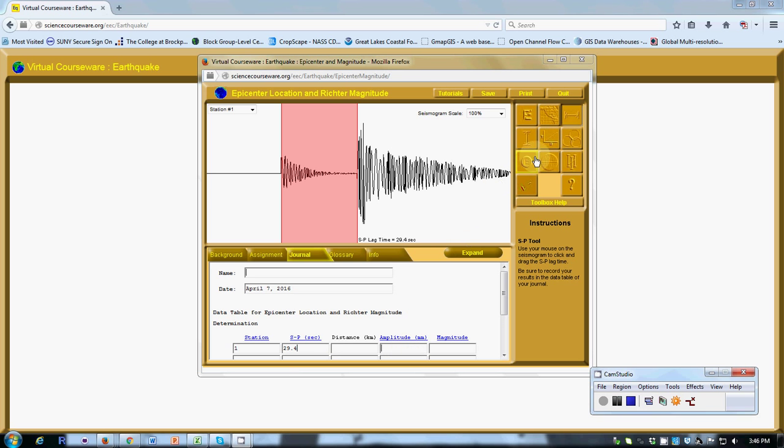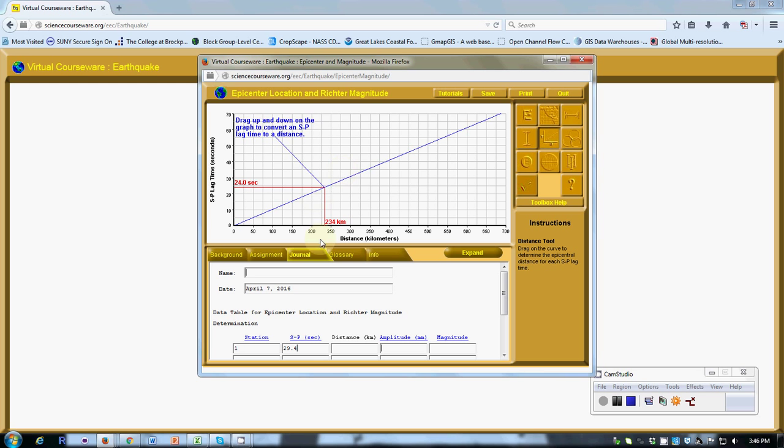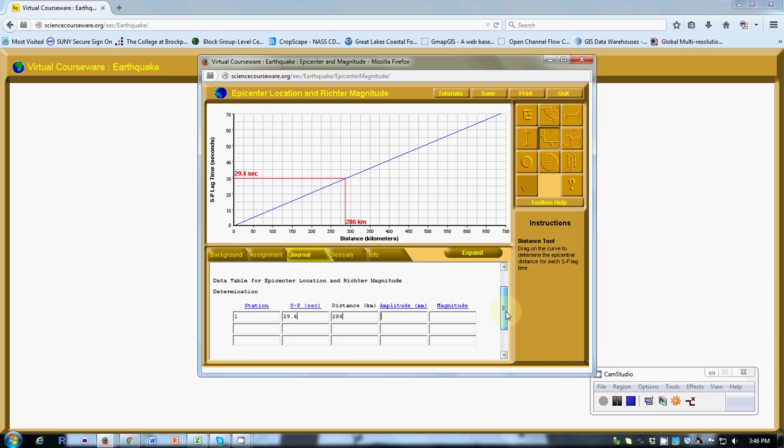I'll do that by looking at the graph. According to my graph, 29.4 seconds suggests a distance of 286 kilometers. I will pause now and fill out more of the graph.